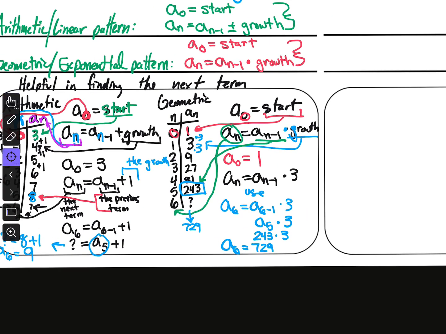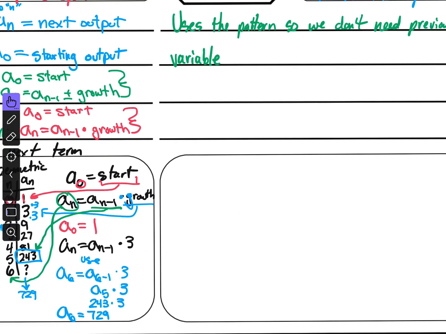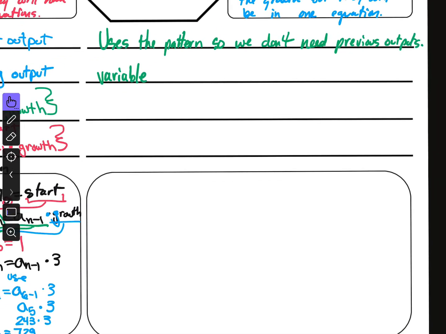Whereas technically, I know I'm jumping back and forth, these aren't variables, okay? I wouldn't call those variables. Those are terms. They represent terms. They represent numbers. They represent positions on that pattern. Whereas with this, we use a variable. Typically, we use x, and that is our input, or our term number.